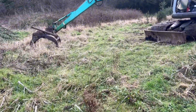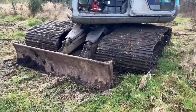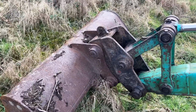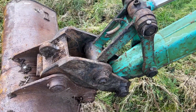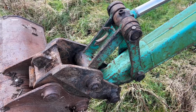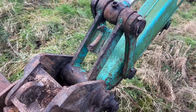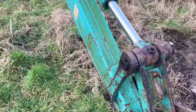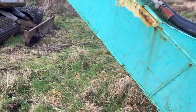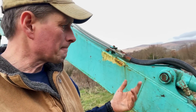Right, so we'll use the old Cabelco today. Bless her. And there's a reason we'll use this, because she's been used and abused enough to show what damage can be done, and also to show what repairs are going to be required to put things right. Now, first off, we'll look at why we grease a machine.